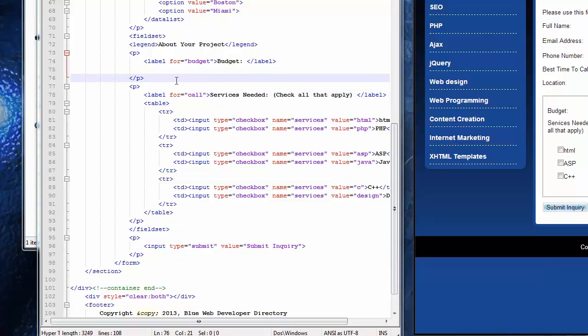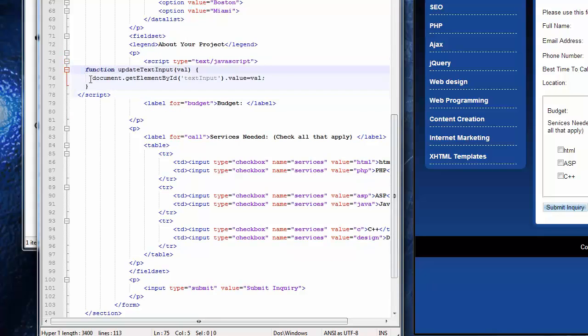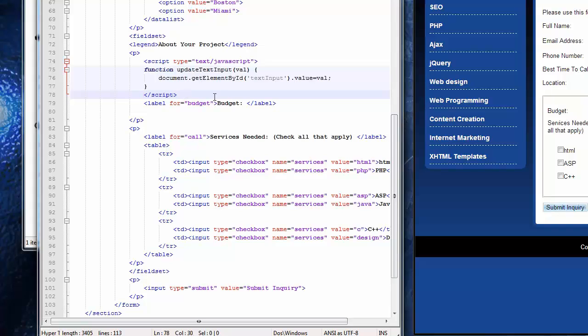And the first thing I'm going to do here is paste in the JavaScript that we need. It's a really quick, easy snippet, and you should put this in the head, but this is just for tutorial purposes, so I'm just going to put it here. I'm going to put it below the paragraph, and it's just this quick little function here just to display the number or the value. Okay, that's all set. That's all the JavaScript we need.